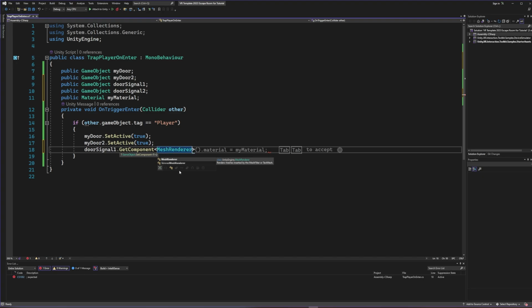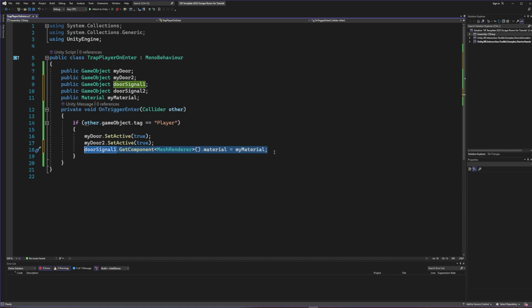And the mesh renderer is essentially what makes an object visible. And we're going to look for the mesh renderer's material and change it to my material. So whatever it used to be, now it's going to become this variable my material. And we'll do the same thing again for door signal 2.